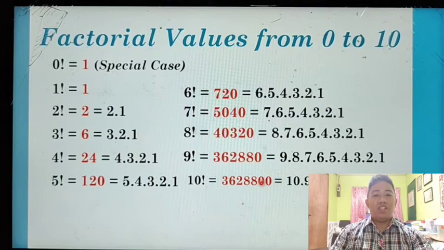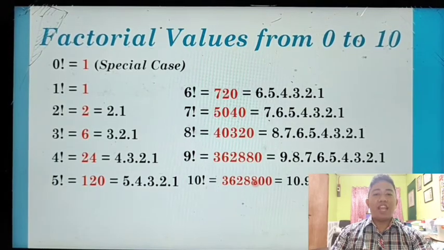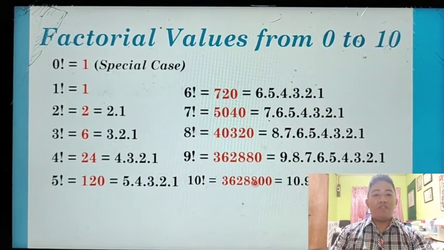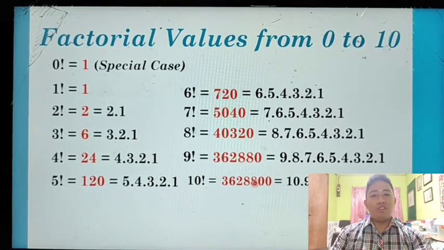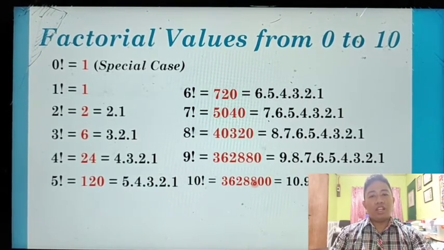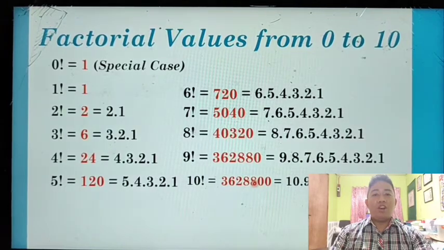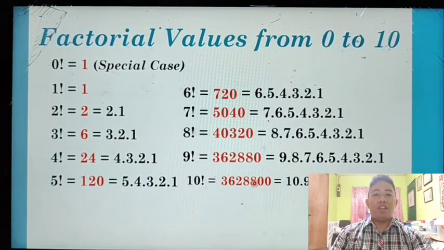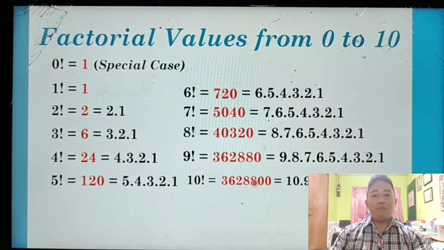So these are the factorial values from 0 to 10. My dear friends, students, and viewers, can you memorize all of these factorial numbers from 0 to 10? Can you do that? This is a challenge for you: it is easier to memorize and know the factorial of a given natural number from 1 to 10.